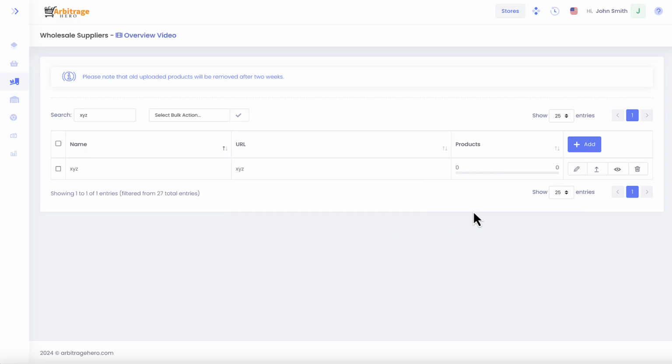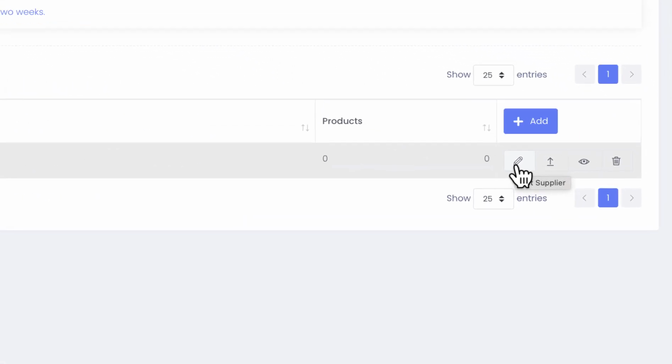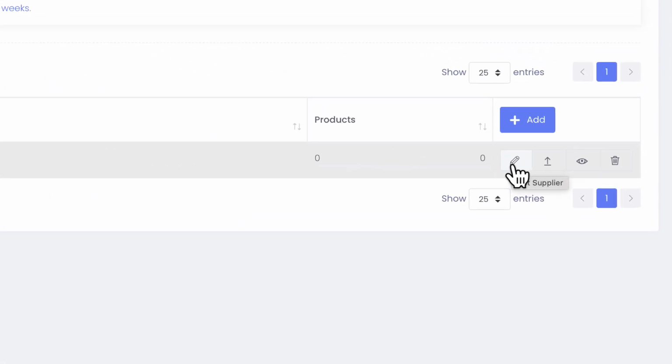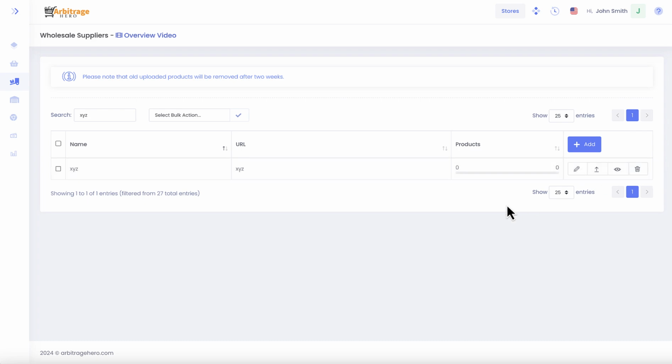So once you have done it, you can edit that supplier. Basically, you can edit its name. You can upload the file, and if you have previously uploaded your spreadsheet, then we have an eye looking icon here which you can press and see results for this supplier. And finally, the last button removes that supplier from our system.